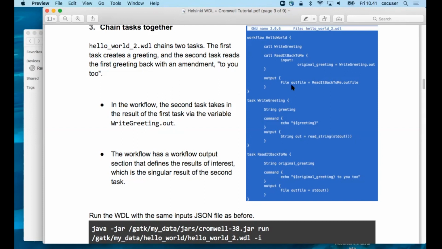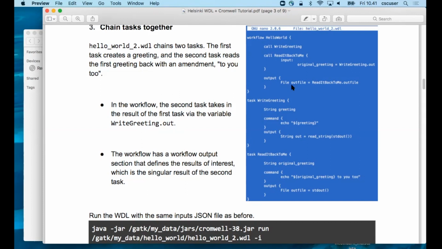Yes, you can have multiple outputs. You can have as many as you want, and they'll just be shown in the Cromwell execution folder. You'll see that list in the standard out of that run, and then just copy that and cat it, and you'll find those outputs.